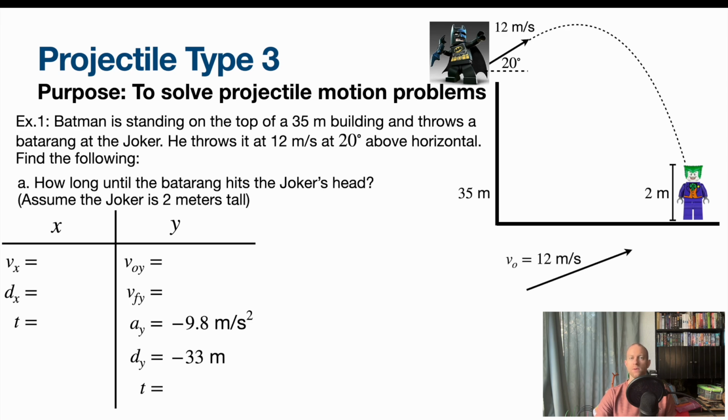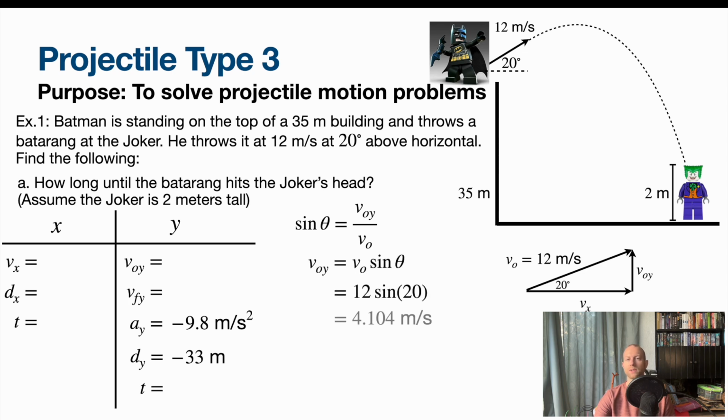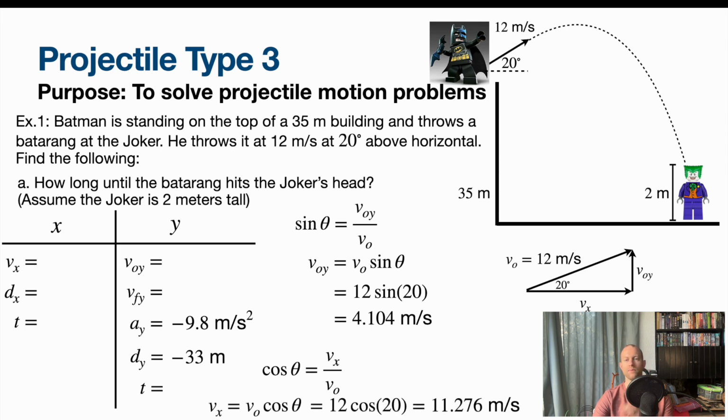With that, we need to break up our initial velocity into components, x and y. Again, anytime your velocity is given at an angle, we need to get what is the x and the y components. So this is using trig. Vy initial is sine, because that's the opposite. Plug in numbers, get the opposite. Cosine, we're going to get the adjacent, which is your Vx. Got to get these two components. That should be very straightforward.